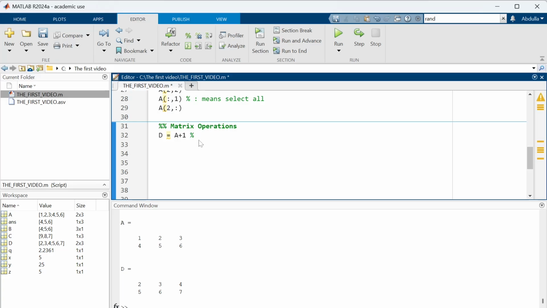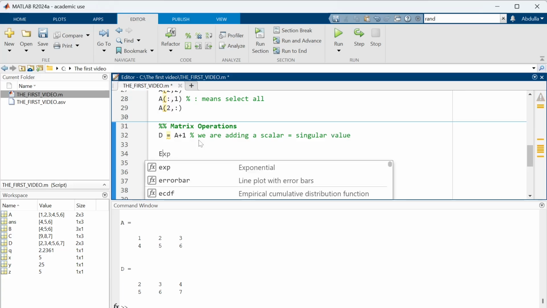So this is the first thing we have today, which is adding a scalar. A scalar is something that has magnitude, not a direction, in physics, but as a noun in MATLAB it means a single value. Okay, let's see something else.